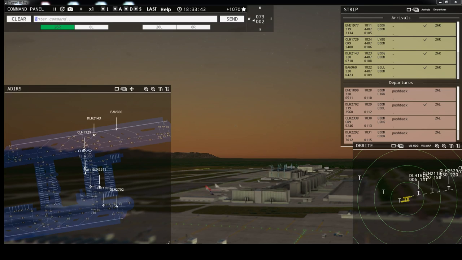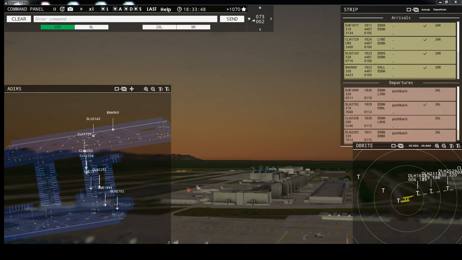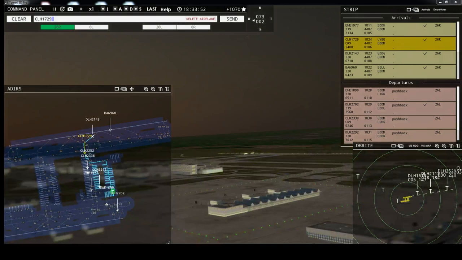So they're both moving backwards, it's good. Both Hansa Lines. Hansa Line 1729, he's moving down there, that's pretty good as well.